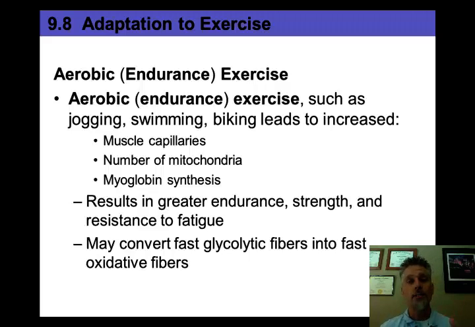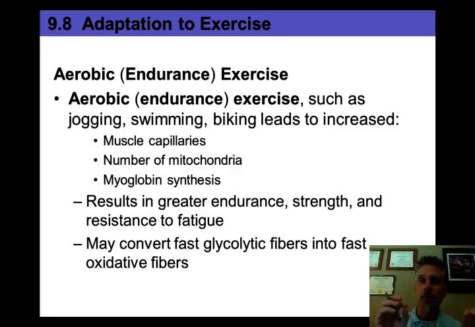So more oxygen is better for creating an environment of oxygen-rich tissues for the aerobic production of ATP, and all of these things make it so your muscles can perform longer with more strength. Now, if you're doing weight training or something like that, you build up the muscles, but it's very, very short duration. So then instead, you may be converting more to fast glycolytic fibers.